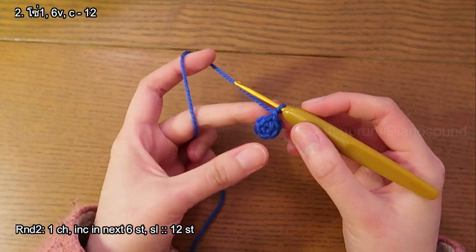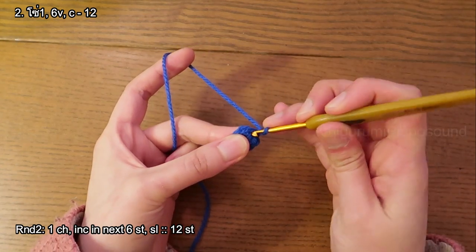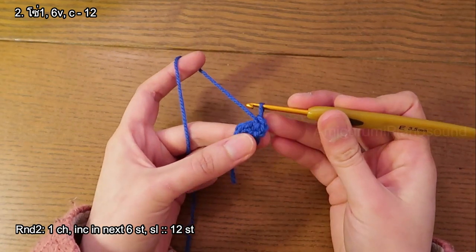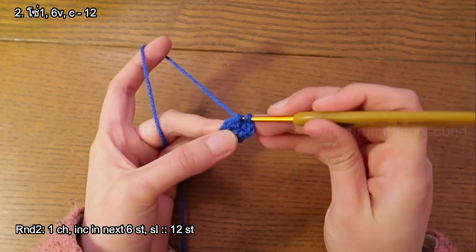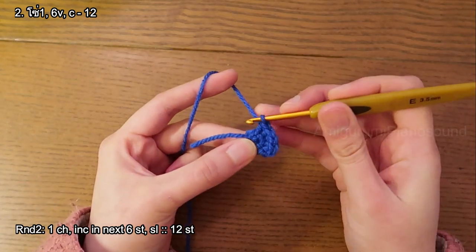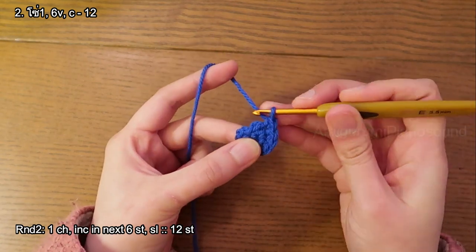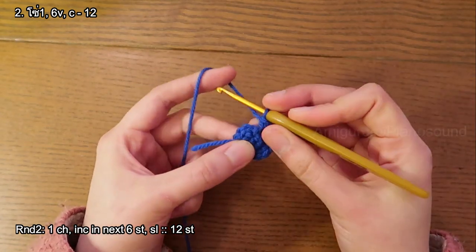Next round we're going to do increases, so 2 single crochet into each stitch. Single crochet into the same place where we did the slip stitch earlier, so 1 single crochet and another single crochet into the same stitch. Basically 2 single crochet into each stitch all the way around. We repeat this until the end of the round, and we should have a total of 12 stitches.